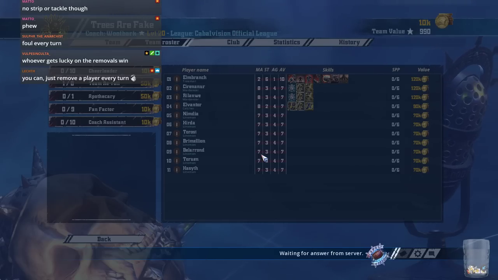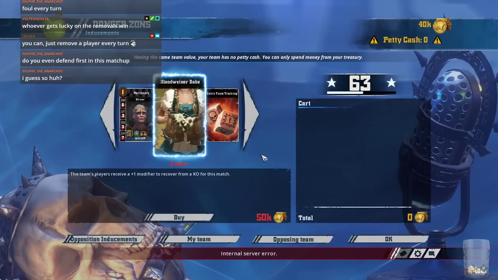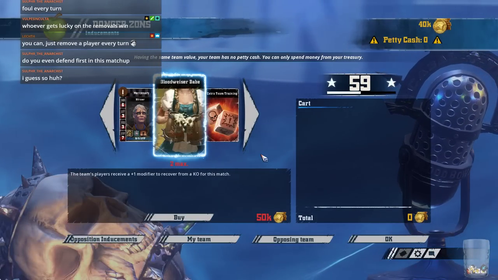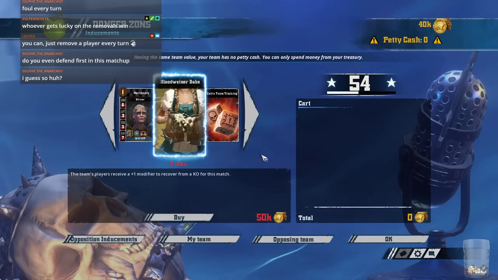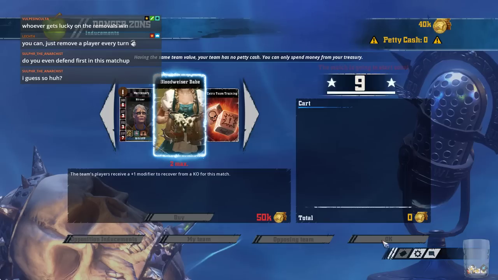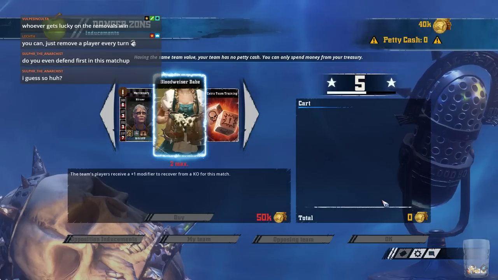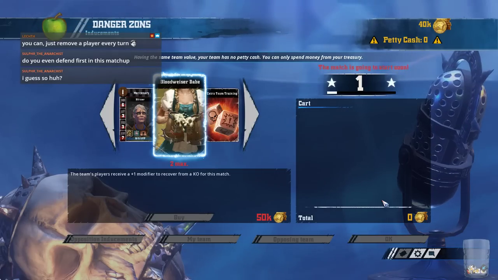Don't know what's happening here. We're waiting for the server. Right, what's going on? Okay, this should be a good run anyway. Wolfbark's a good coach, so it should be an interesting match.